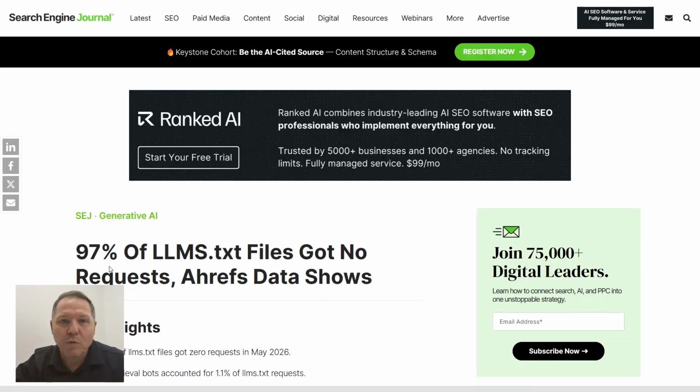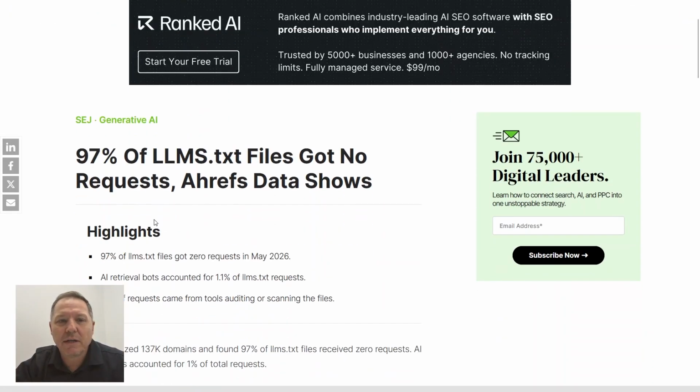To throw a little bit more wood on the fire, Search Engine Journal did a little test specifically with sites using Ahrefs. Now, this is more marketing industry talk, but they did find that 97% of the LLMs files had no requests. So where there were websites which included this particular file, they essentially weren't getting visited. And of the websites that were visited, they found a lot of bot traffic, indicating that the industry is researching itself. We're going to look to see if other websites are actually adding these files or not.